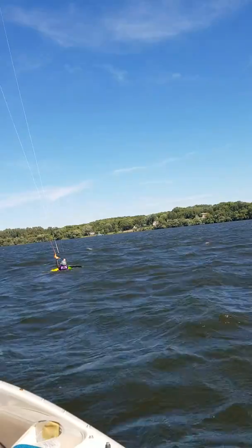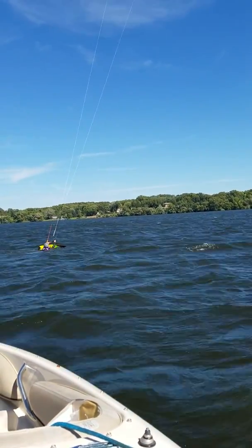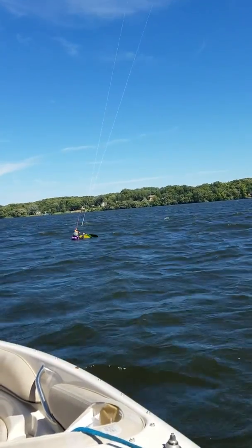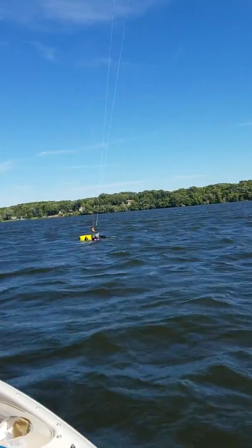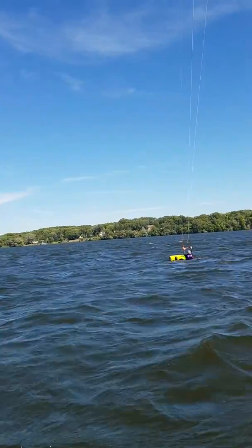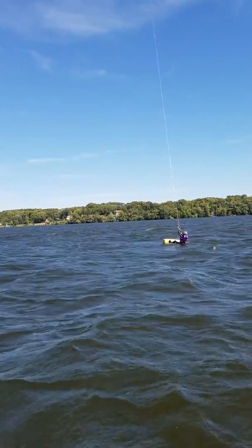Here we go. We're searching for power right now. We're looking with these little power strokes. We want to ease into the power. We don't want to get flying like Superwoman here. There's enough wind to absolutely throw you up on the water — no reason for that. Just ease into the power. Find the right power stroke. If it doesn't feel right, get a little bit more aggressive. Slightly aggressive.